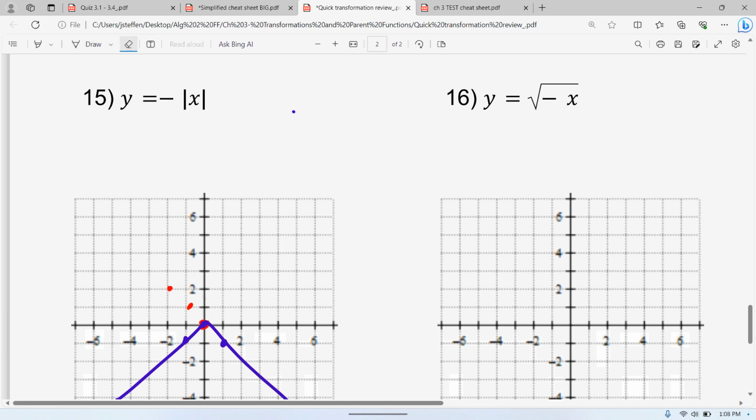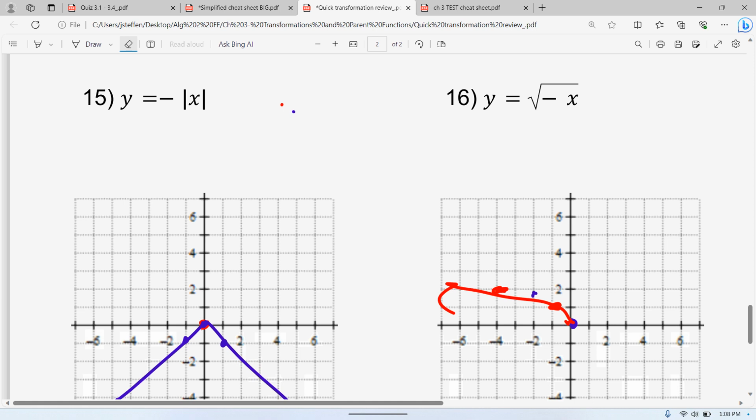The next one is a square root. Now this is reflected across the y-axis again, same thing as before. This one's 1 step away, so this one's 1 step. This one is 4 steps, and this one is 4 steps. That is your graph. Again, it looks almost identical. The only difference is it's pointing the other direction. Any questions so far?